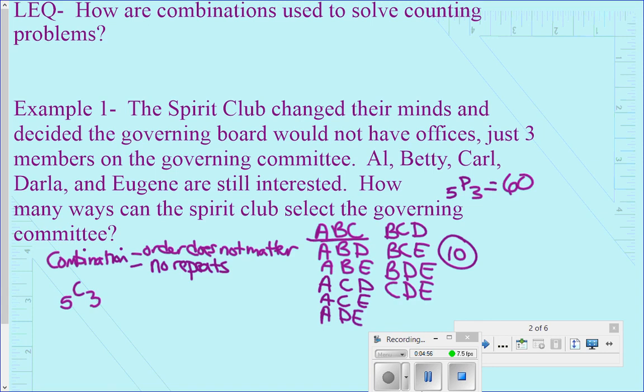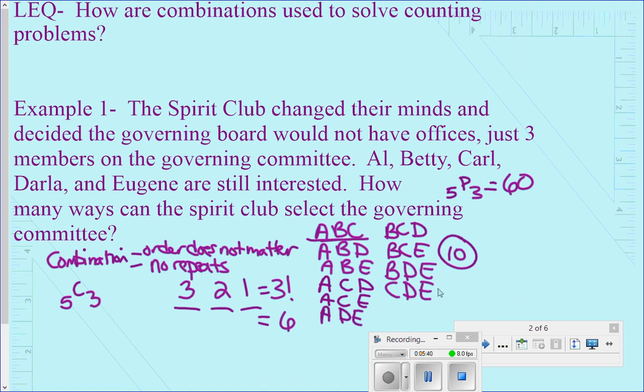Now, not only is it larger here, 60 versus 10, but how much larger. In this case, if I look again just at the ABC and I figure out how many ways to arrange A, B, and C after they've been chosen, well, I could make a decision chart for that. And we did this the first day of the unit. So the 3 letters have already been chosen, so my choices for the first letter are 3 and then 2 and then 1. Well, that's 3 factorial, and that equals 6. So that's how many ways I can arrange those letters once they've been chosen. This 60 is how many ways I can choose and arrange.